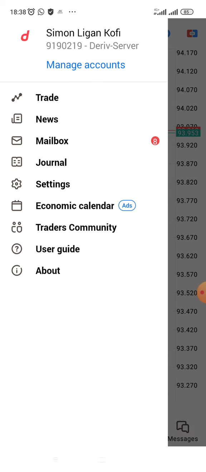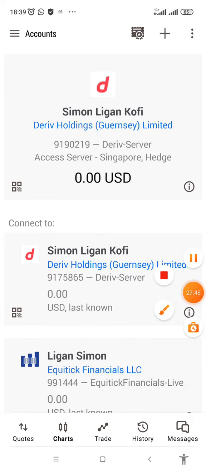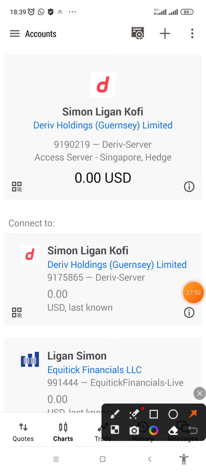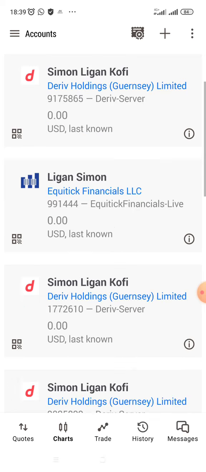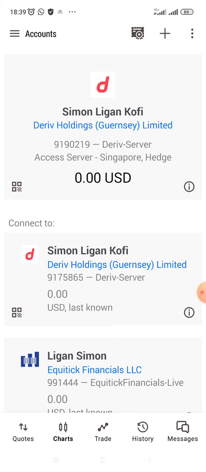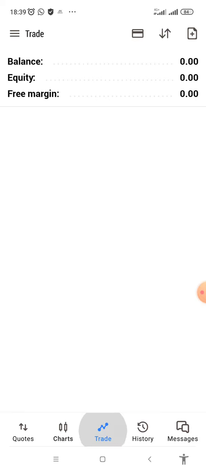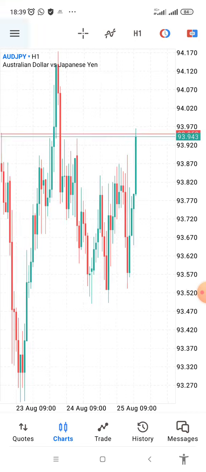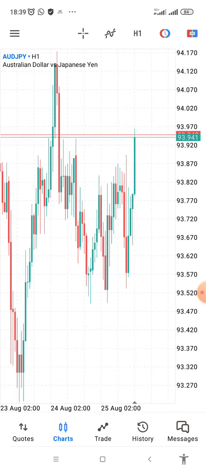Now, if you go through, you will see that the previous account is here. This is the previous account. If you remember, this is the previous account, which I had issue with. So you see that I have withdrawn the money from it. It's 000 now. So now I am going to deposit the money in this account. This new account, which is here. This very one. I'm going to deposit the money in this account.